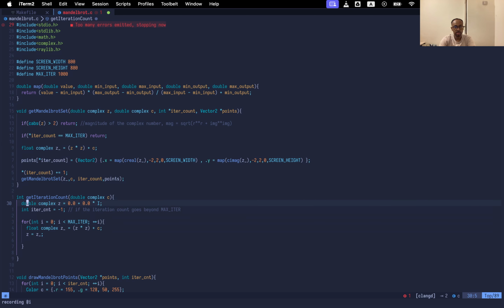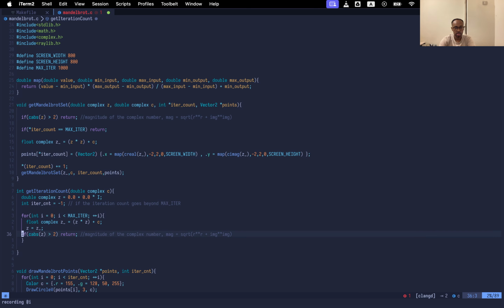So same again, I will check this value, go to here, paste it here. Now if that value, the magnitude, is greater than 2, I want to return how many steps it takes to go beyond that bound. So I want to return I.